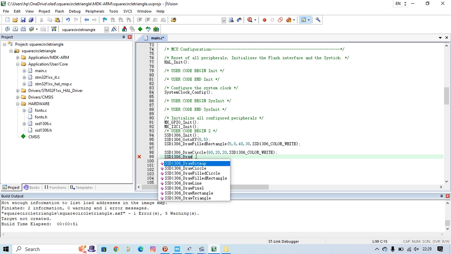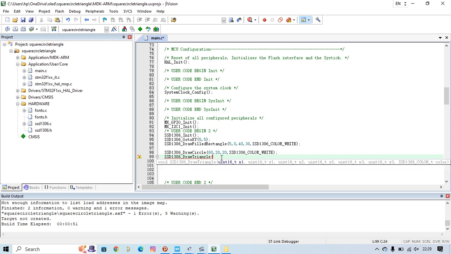Let's take a triangle. This one. We see we have x1, y1.